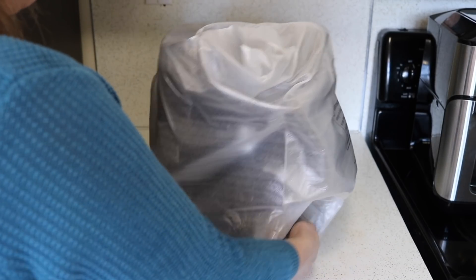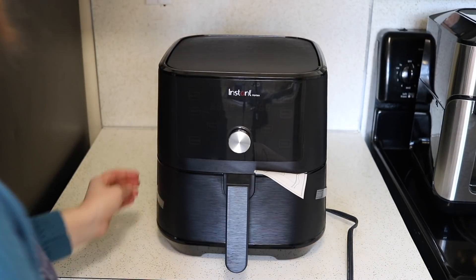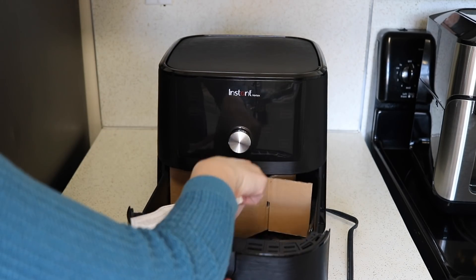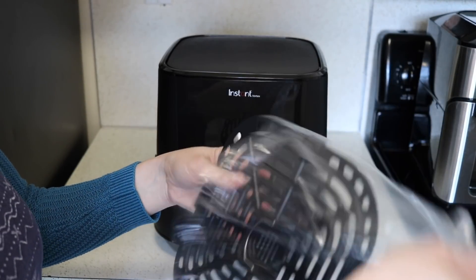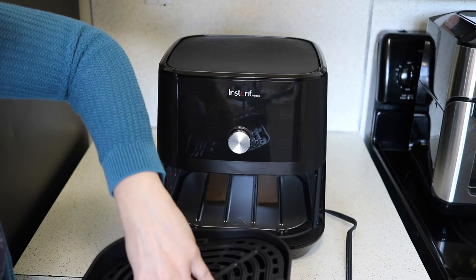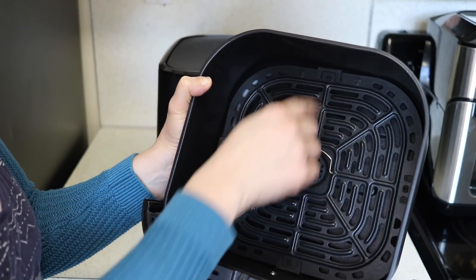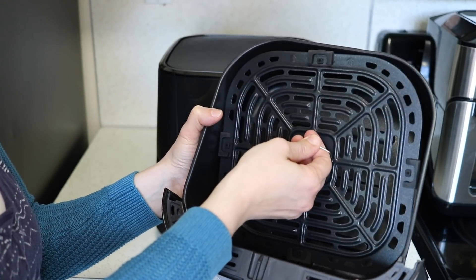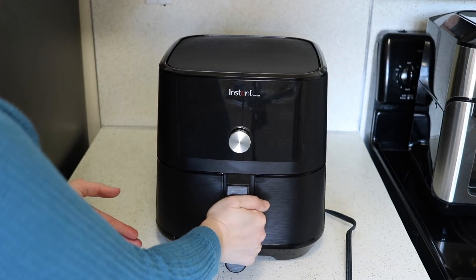The regular air fryer is a little more straightforward — it doesn't have so many moving parts. The basket comes out like that. Here's the bottom of the basket, and then here is the little tray that keeps things up off the bottom. It has little rubber things on the side so it doesn't scratch the non-stick when you put it in, which is pretty nice. And then it's got a little handle so you can take it out for cleaning. The whole drawer slides right into the air fryer.